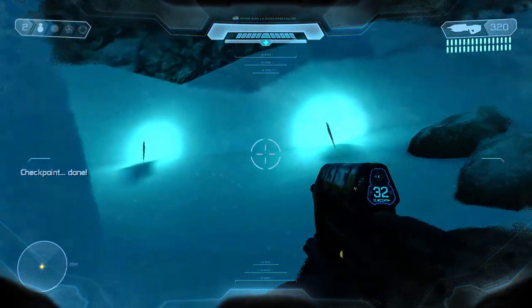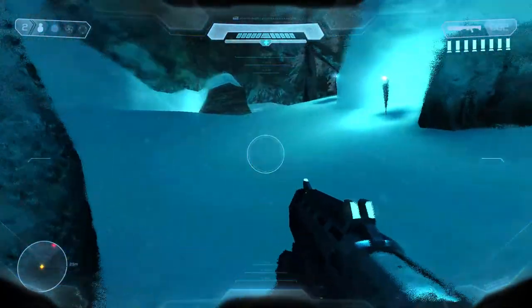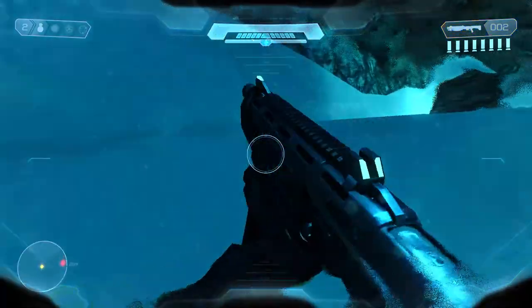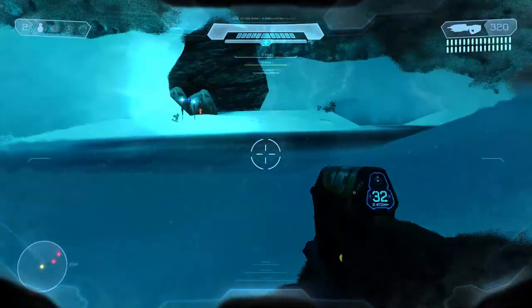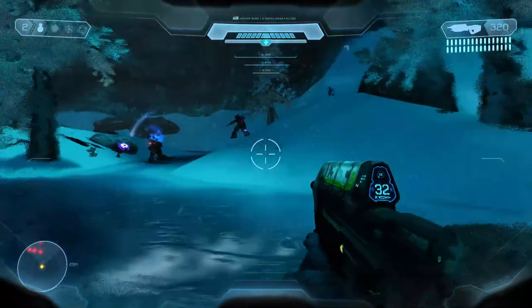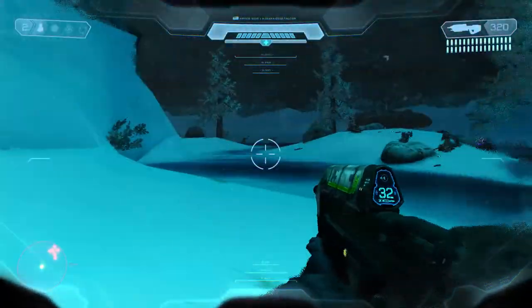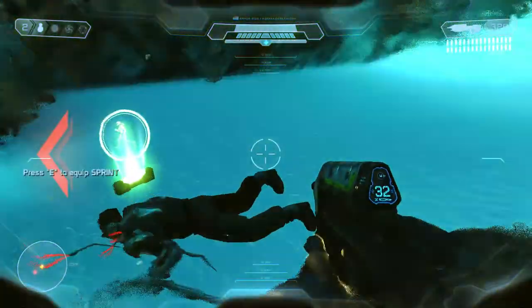Oh, and also fix the Covenant that have human weapons. It's stupid. I see a light whenever I do that. You guys see that? On the top left, whenever I put the shotgun, a light comes with it. Okay, we're close to the Banshee, which is nice. What's this? Ow.